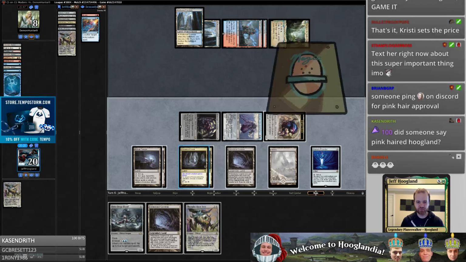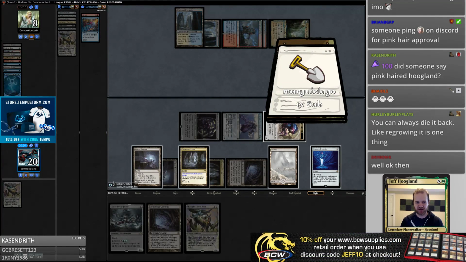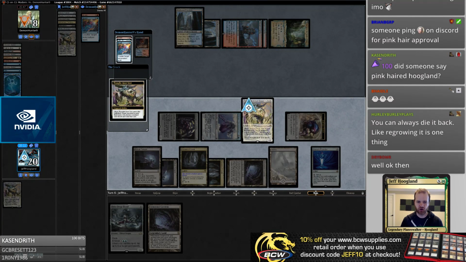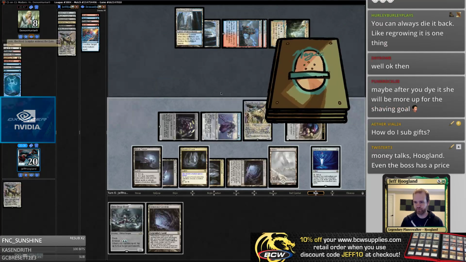All right, so let's go Thought-Knot into upkeep. Elder Deep-Fiend, kill them. Oh, I don't have 2 blue is the issue. Yeah, I guess if I wanted to upkeep Elder Deep-Fiend, I need another blue.